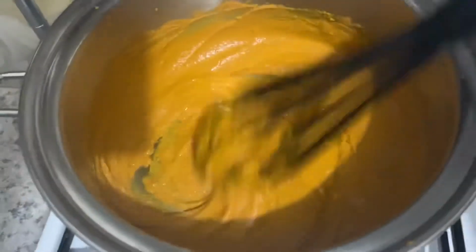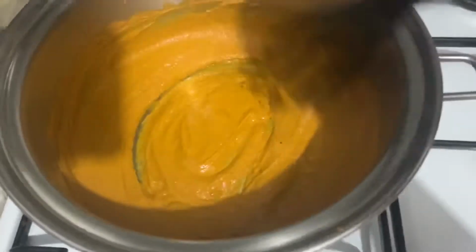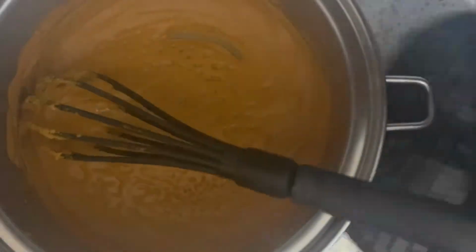After 7 minutes, this is the thickness that we want. Now it's time to add the coconut oil. Oh, what's happening? Oh my god.